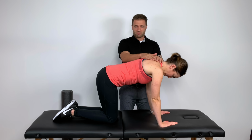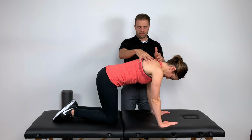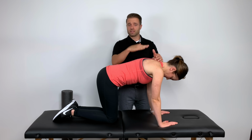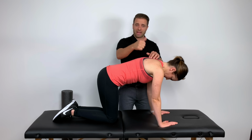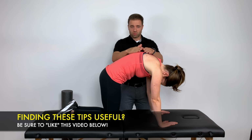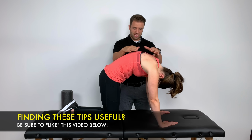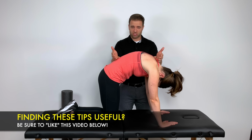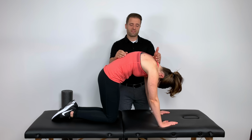The idea is to get as much motion as possible through this upper back, through where those knots are occurring. So to do that, we want to introduce flexion and extension. To introduce the flexion, she's going to pull her back up towards the ceiling, really trying to round all the way out. She tucks her chin down into her chest just until she gets a really good stretch through this area right here. She's going to hold that for about a 3 to 5 second count.